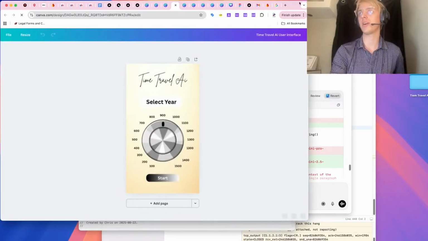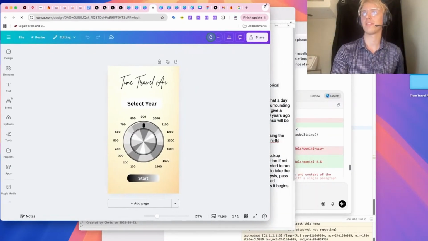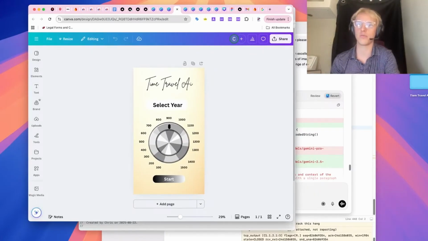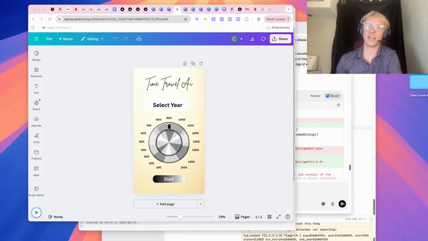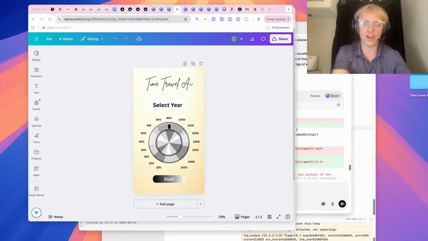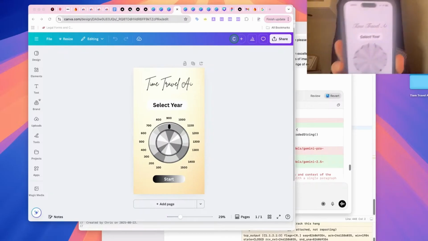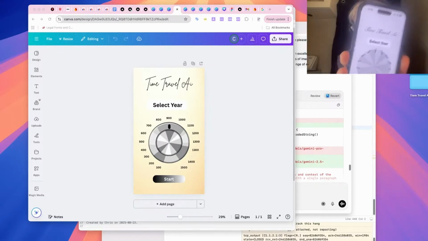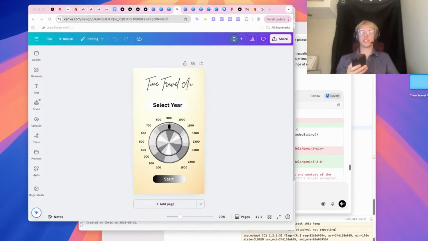We had our mock-up for the time travel AI. You just set your time, you take a photo of where you are, and it travels you back in time to what this would be like 300 years ago. Super cool app idea. And I think I want to edit and adjust my interface a little bit. The dial doesn't feel too good and responsive, but it's literally as simple as that.